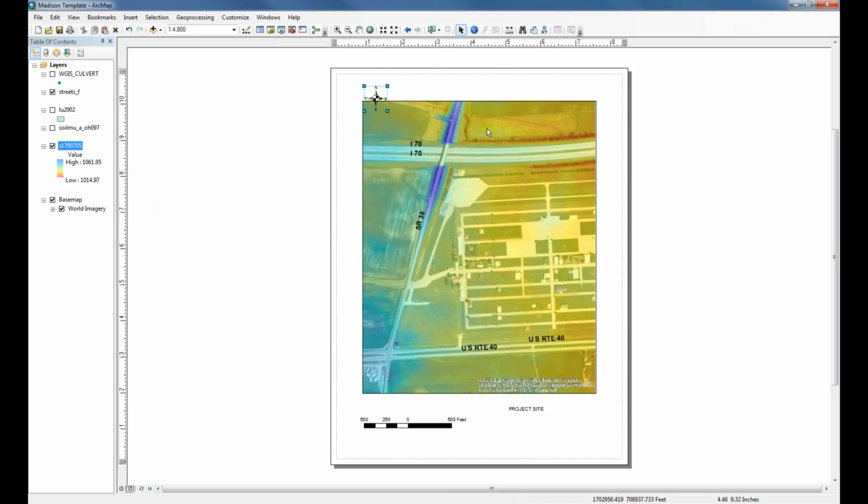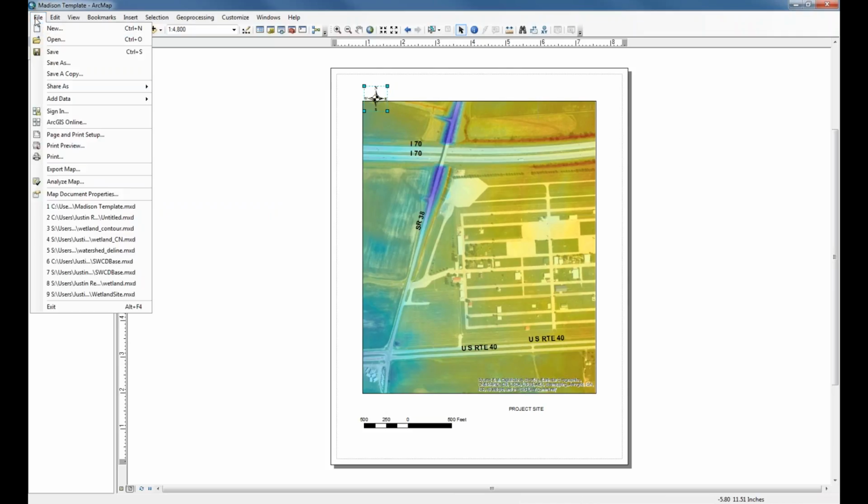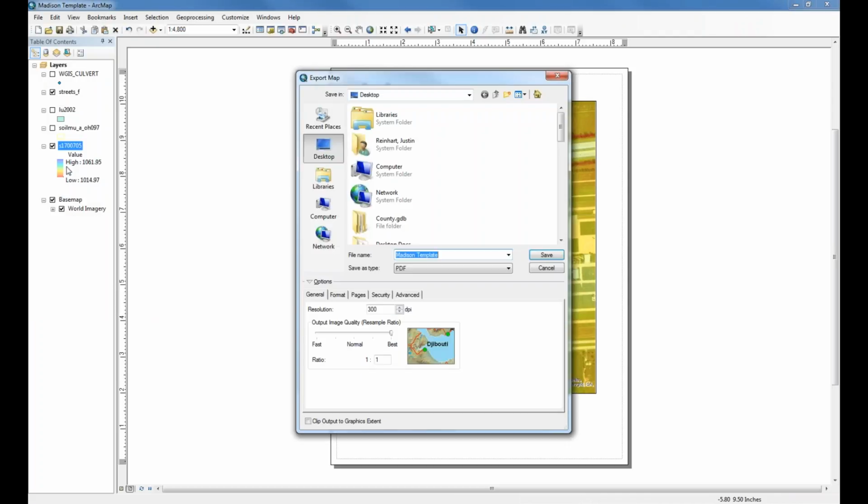I can very easily go to the File tab and print, obviously. I can also go to Export. File, Export Map. Click on Export.